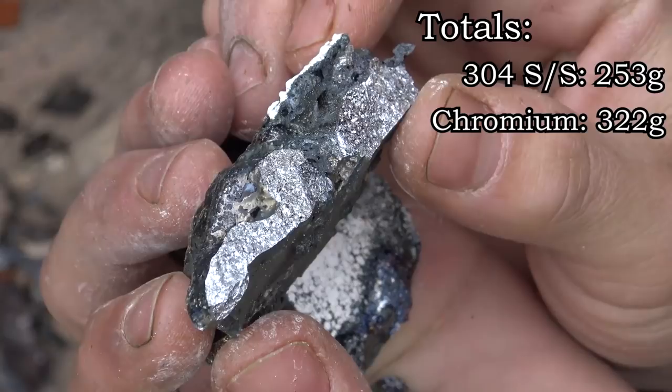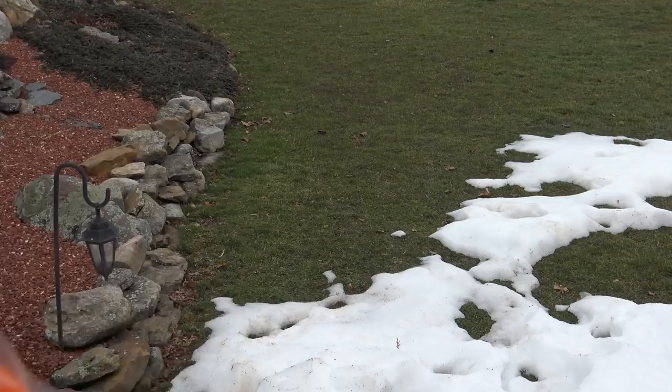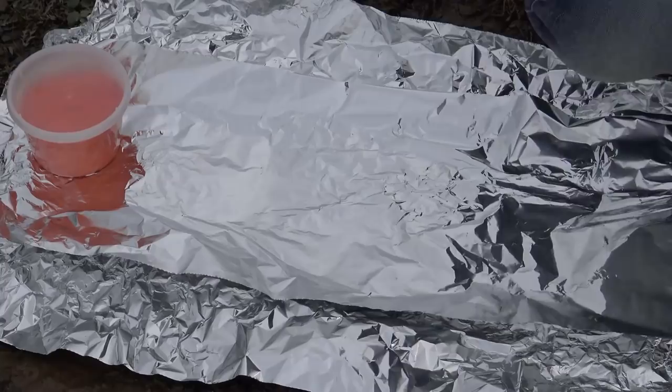So, now that all the important stuff is done, let's make a volcano and try to extract the metal from it. Here we have a chemical known as ammonium dichromate, a neon orange compound that screams toxic cancer risk, so make sure not to eat it. Oh, and wear gloves. You may have seen this demonstrated before, but for those that haven't, basically we're going to make a pile of the stuff and then light it on fire.